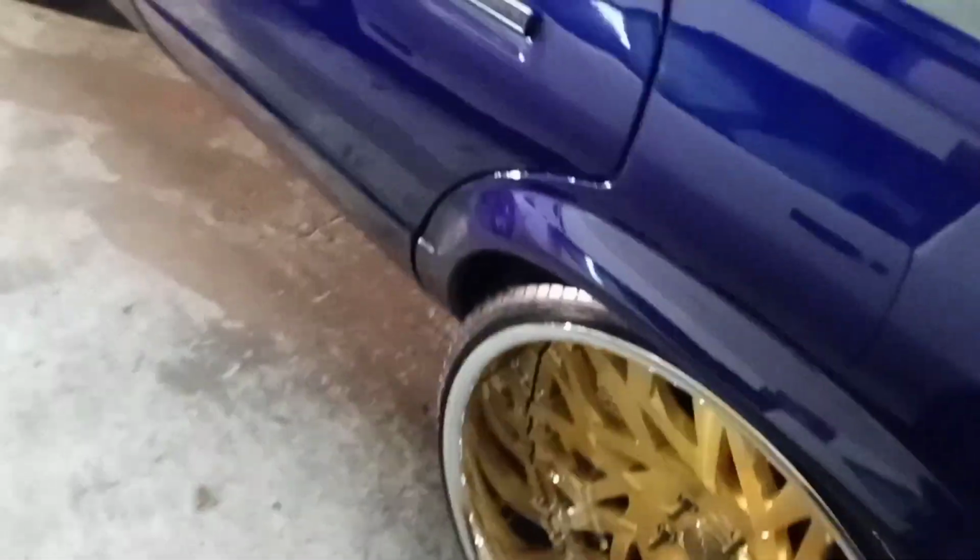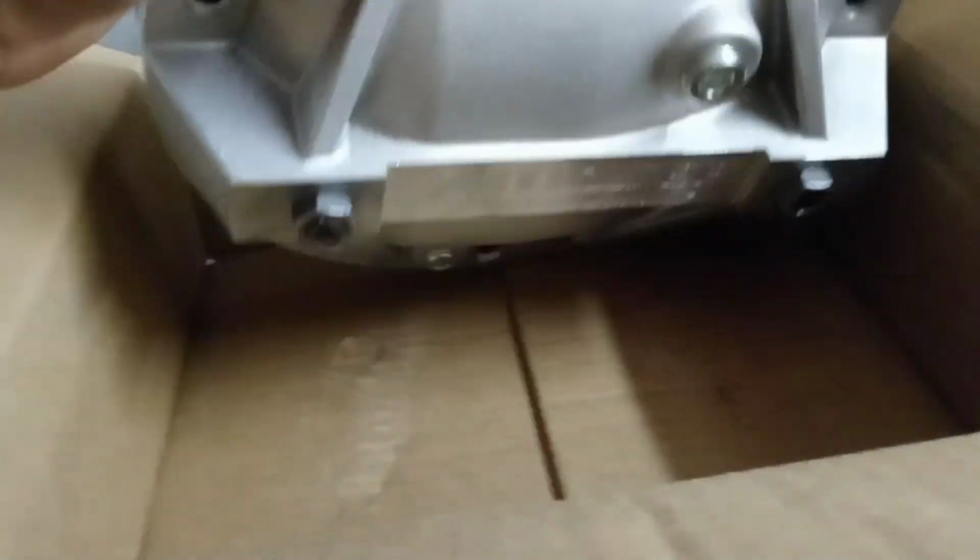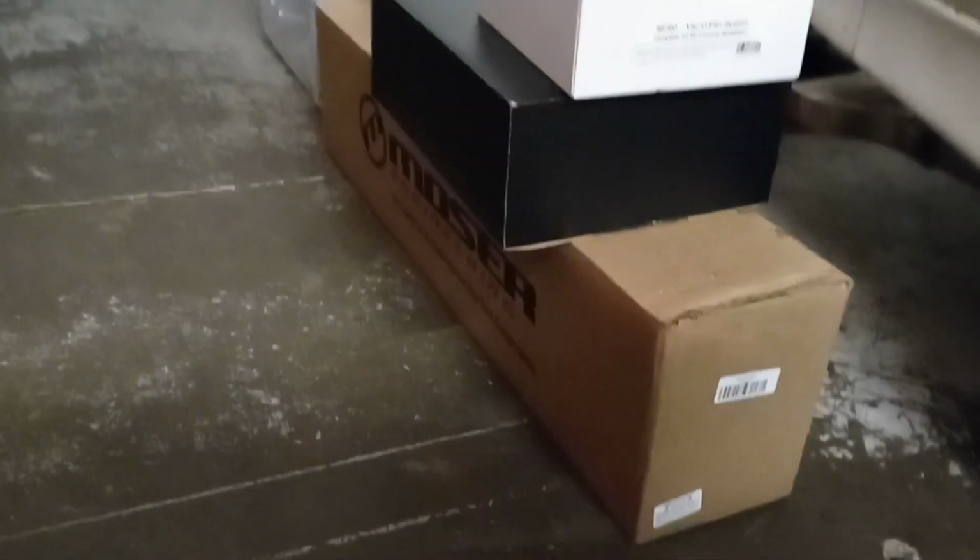Now that glass. Just a brief rundown of what we got, man. So we finna change the power plant. Rear end was done. We about to redo this rear end. We got some more goodies. We changing the cover. We changing the gear. We already got Moser axles and studs in here already, but we finna upgrade them to some 28 splines from the 26 splines.